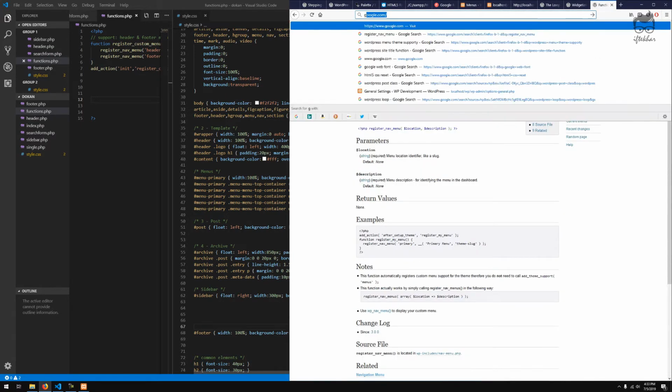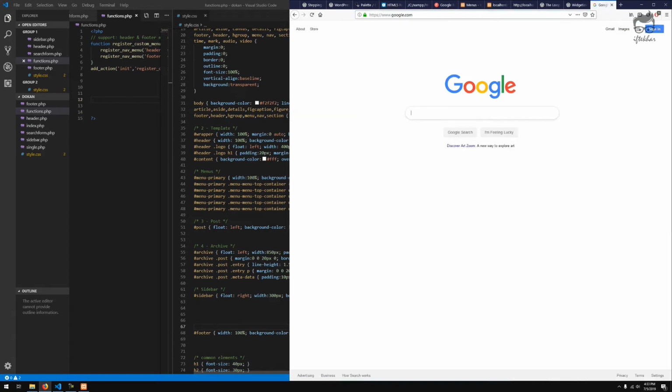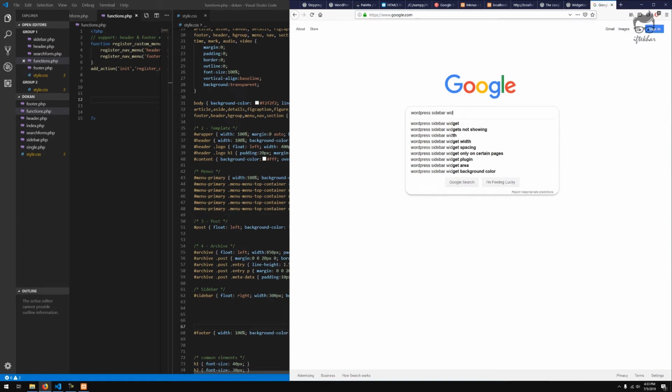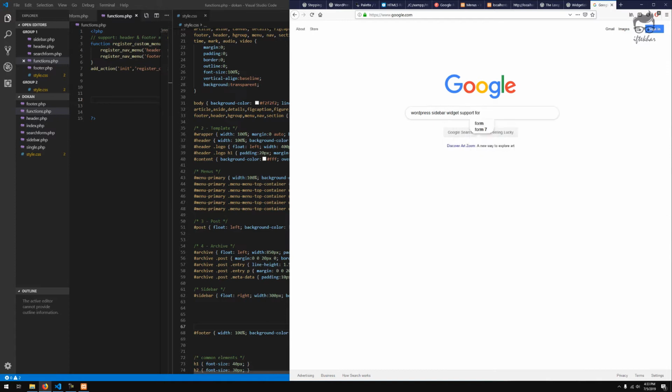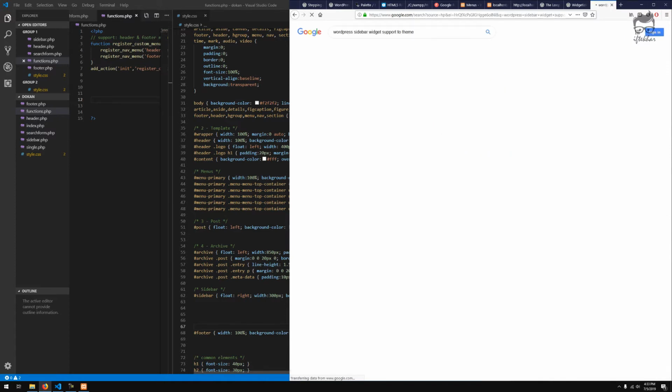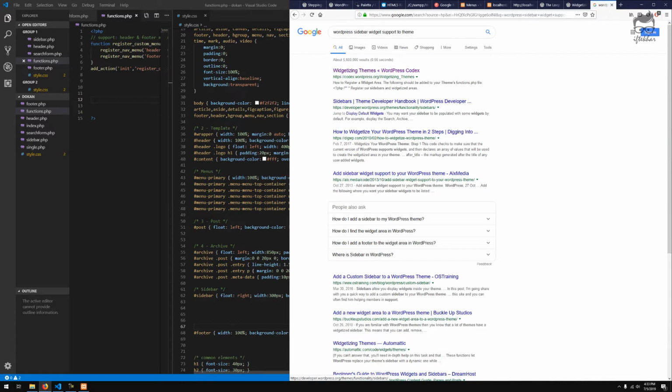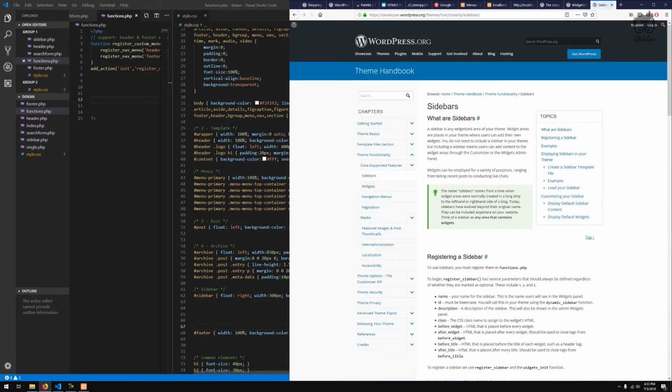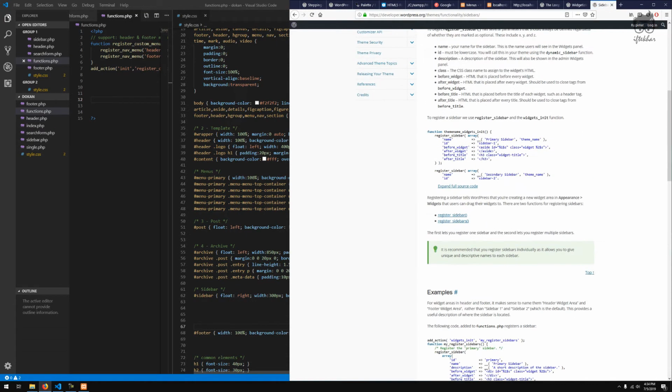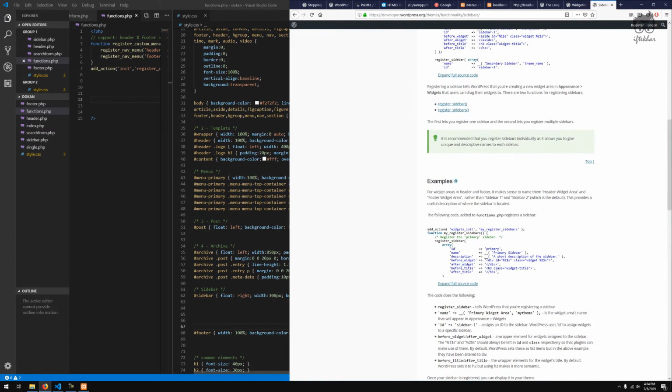I don't think I'm still getting the function theme. WordPress sidebar widget support to theme. Okay. I think we can use only one sidebar and use this function.